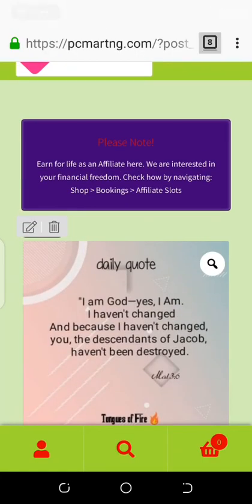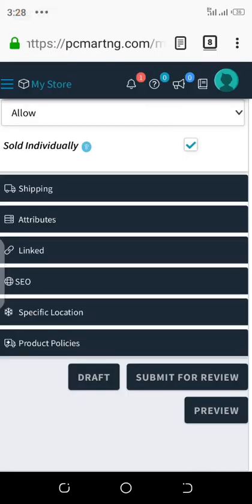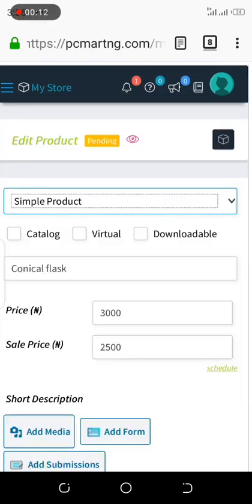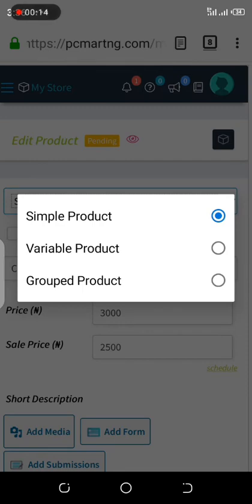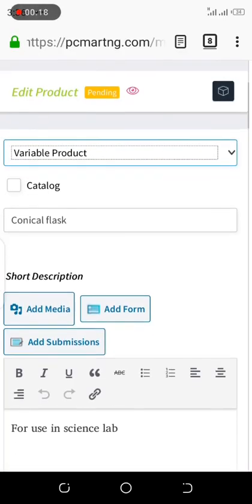So right now, let's quickly look at how to upload a variable product. The first thing will be to change this to variable product.